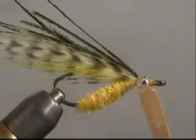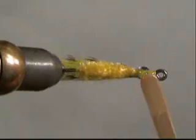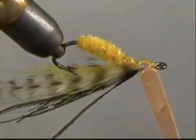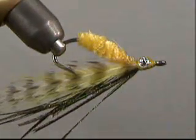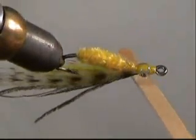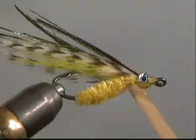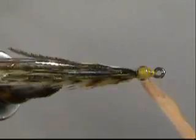Then I stick them right on the dryer, and it smooths a lot of this epoxy out, and it doesn't consume anywhere near as much time to coat them if you're doing them out of the vise. I'm doing it in here, of course, so that you can see it. I got some epoxy running down my stick here, so I'll do it from the underside of the stick. But you just want to get a good coat, make sure you cover those eyes.